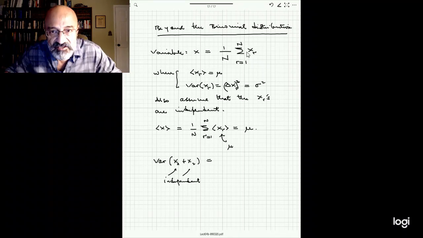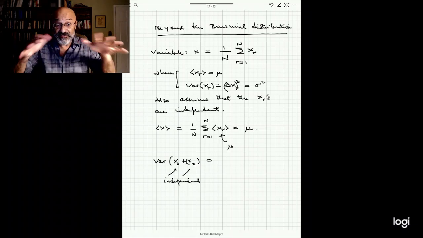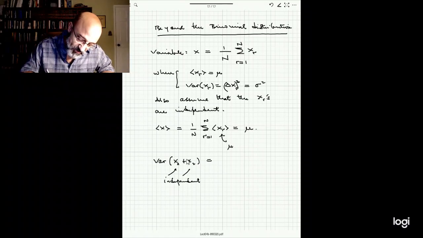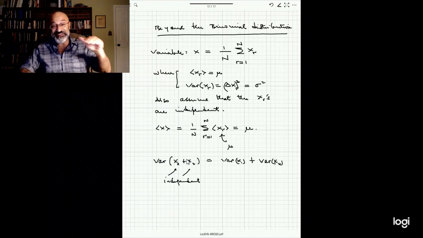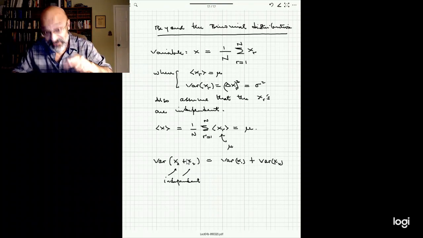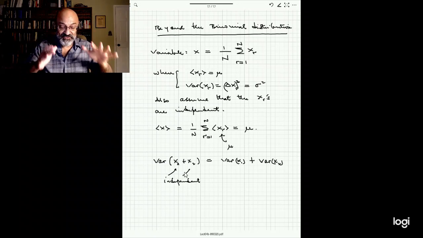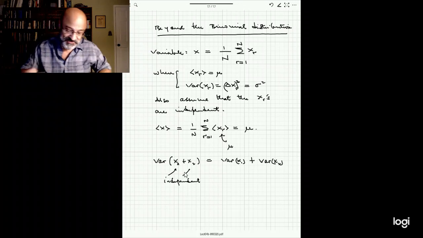Now remember, this is highly non-trivial because when you take the averages that involve the variance, these averages are being squared, right? So this is going to be the variance of x1 plus the variance of x2. By the way, this is one of the reasons why, when we defined the variance, I said you could define the width of the distribution in many different ways, but the variance is really, really convenient. This is the reason why it is convenient. The variance of a sum of independent variables is the sum of the variances of each one of the variables.